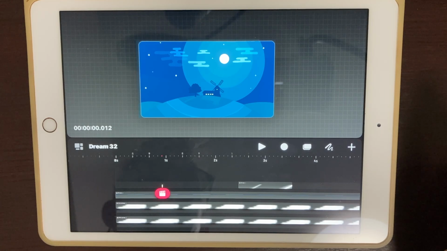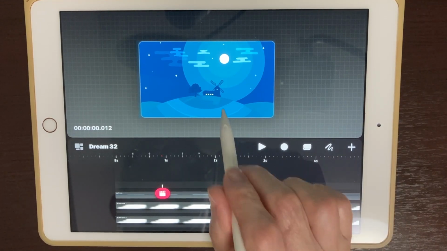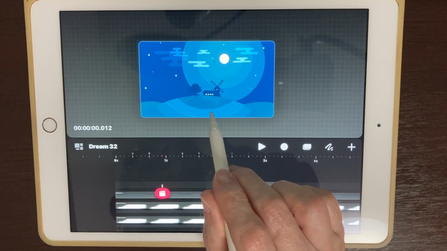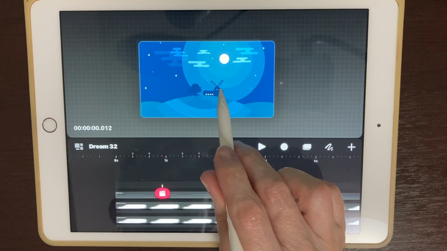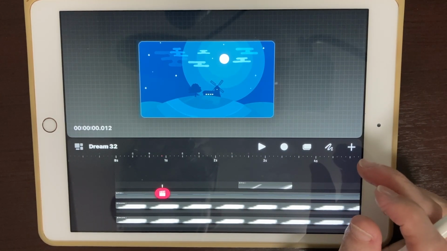But anyway, you guys could also move the clouds if you wanted to. I didn't put the clouds on separate layers, but you could have done that and moved the clouds across the sky, which would have been pretty cool too. There are just so many things that you can do with it. But I hope this has helped you. You could probably even, I've got the shadow here, duplicate that windmill turning right there and maybe make a shadow of it turning also.